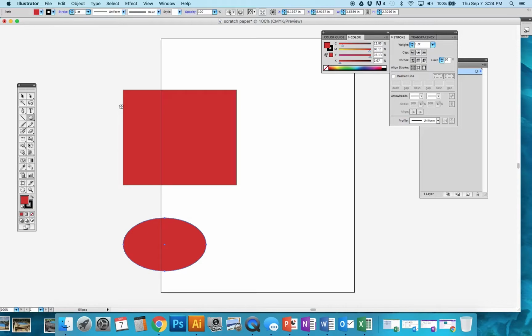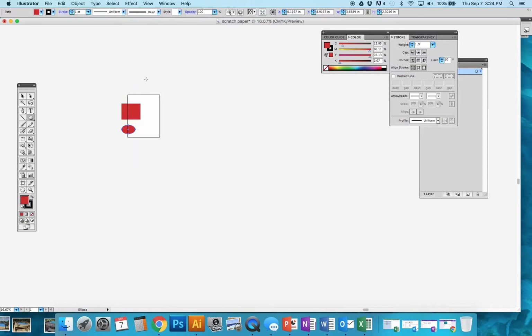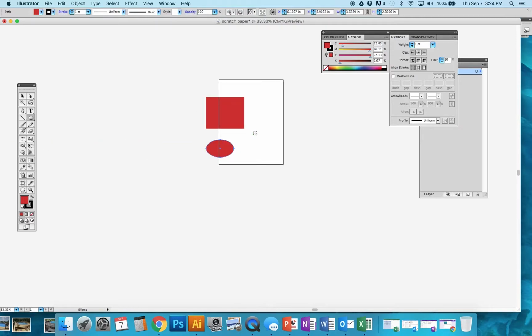So if I zoom out a little bit so you can see what this looks like, you see our table's pretty big. We have plenty of space to work. The reason you'll do that is sometimes you might make something and just have it sit on the side and then drag it onto your paper as you need. So that's basically how you would make a document and just some of the basic functions of Illustrator, getting to these different windows and things that you might need.